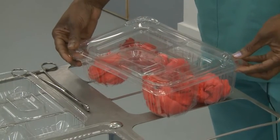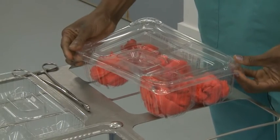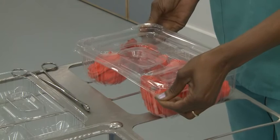Do this by pressing the corners of the lid, without tab, diagonally across the container by lifting slightly as you pull down the lid. Repeat the procedure with the opposite diagonal, using the tab on the lid to seal the lid to the container.